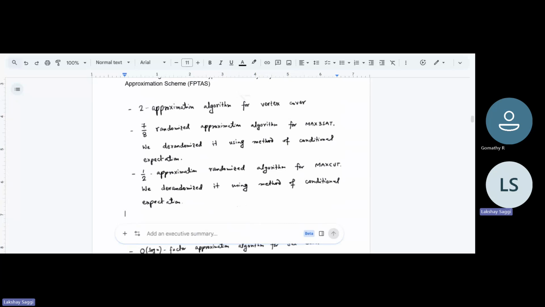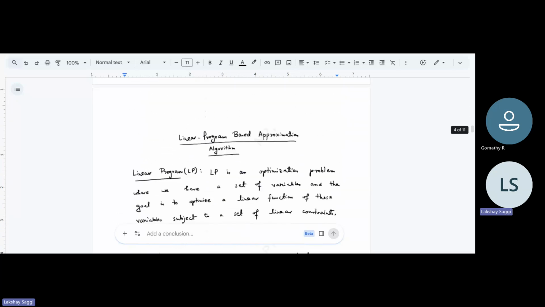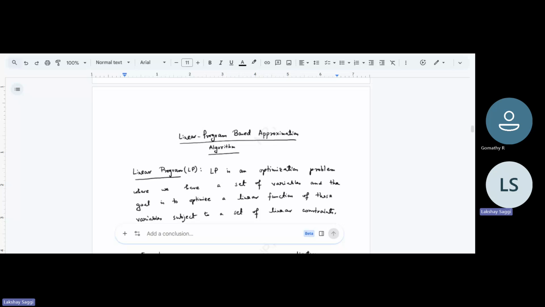Of course, it's not one hammer to solve all your problems, but one tool which is usually useful in a lot of problems is linear program based approximation algorithms. Linear programs in short are called LP. LP based approximation algorithms have found a lot of uses. It's not like they'll always solve all the problems at hand, but for a large class of problems, usually the best approximation algorithms are found using linear programs. So this paradigm of linear program based approximation algorithms is very important in the context of approximation algorithms.